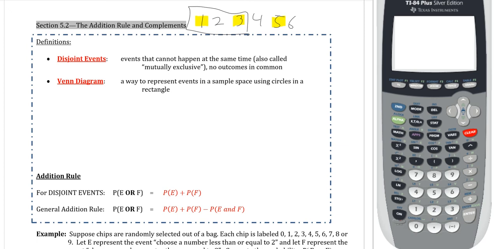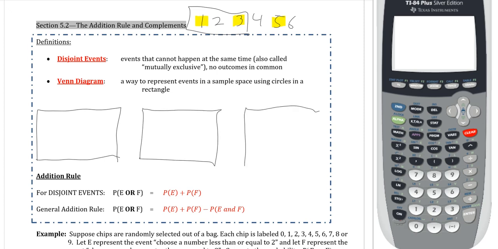What we're going to start to do here is combine multiple events at the same time. And the best way to think about that is with what we call Venn diagrams. Now, you may be familiar with a Venn diagram, but there are three classical ways of representing two events with a Venn diagram. So I'm going to have three boxes here. Each box represents the sample space. So anything inside the box represents the sample space of things that could happen.